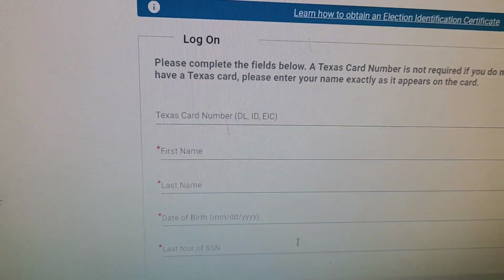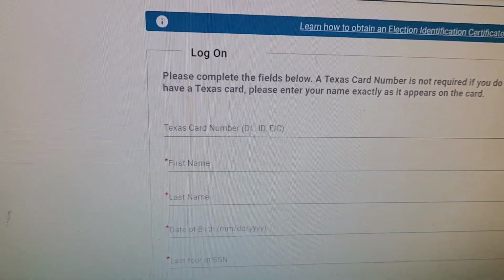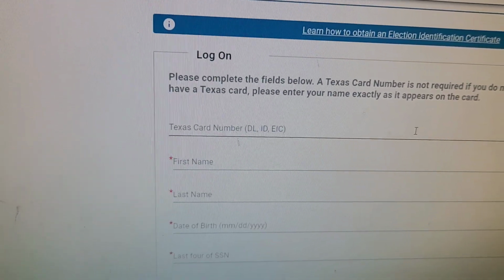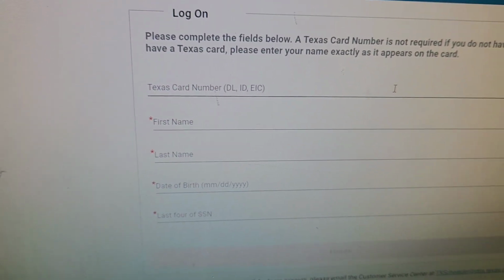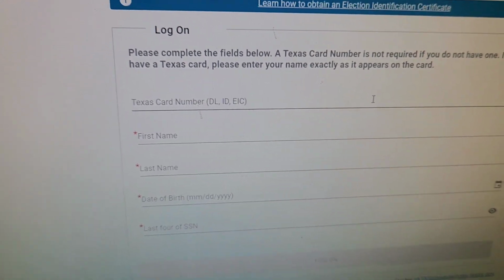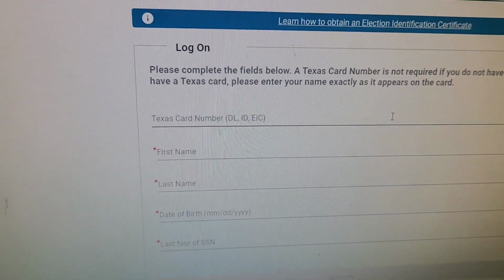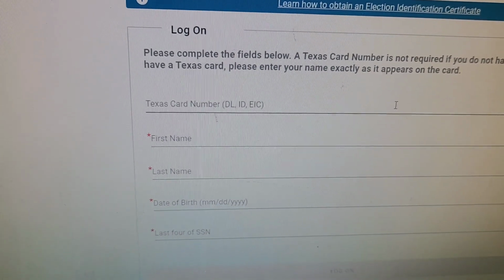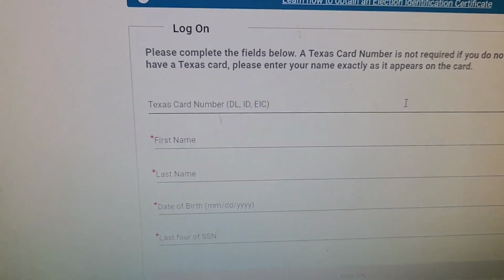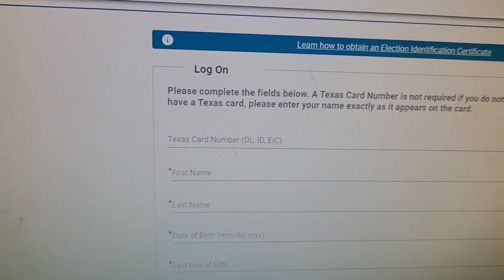And then once you do that, it'll take you to another page where it gives you an option to choose what day works best for you, and then it'll give you the available days for that date. Like if you pick Thursday as your best day, if that's your day off, it'll give you a list of openings on Thursday, and then you pick the time that works best for you. Now let me show you one more thing.